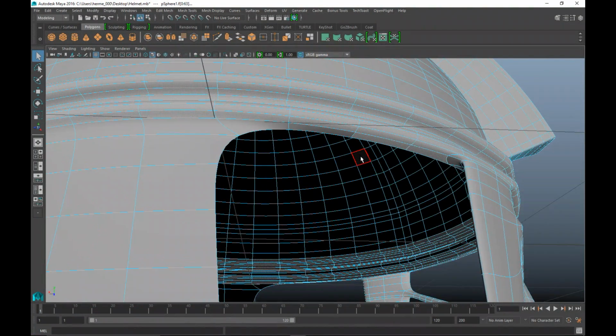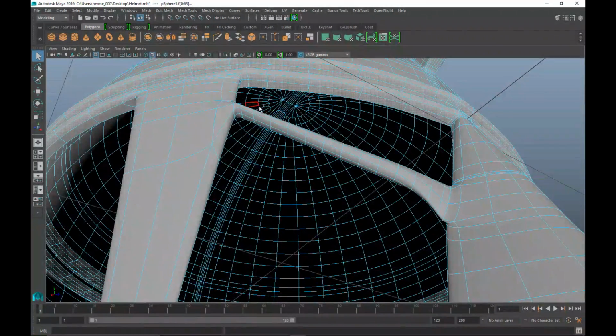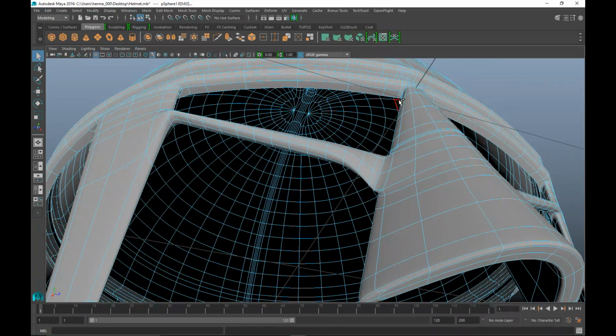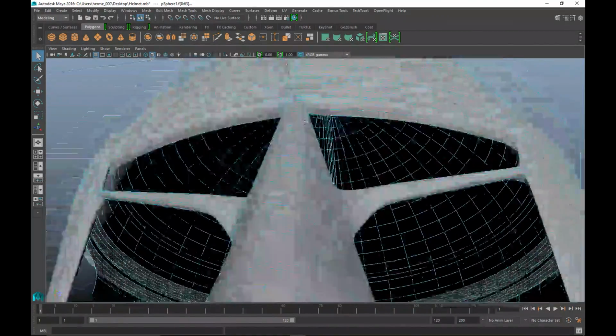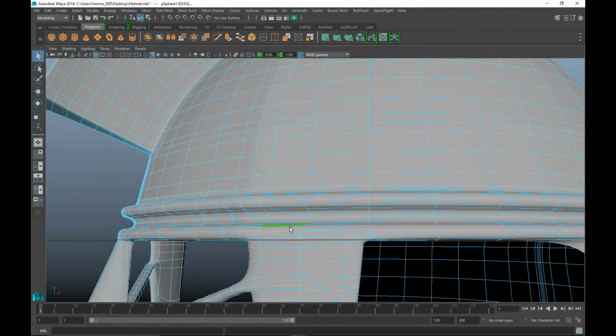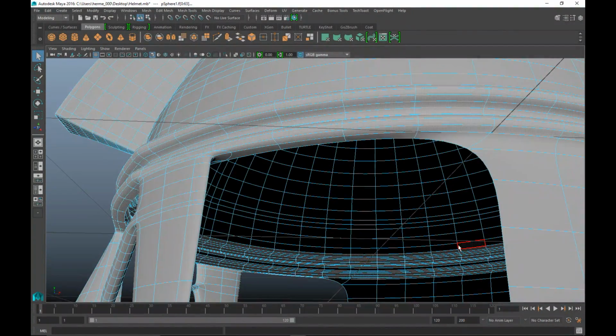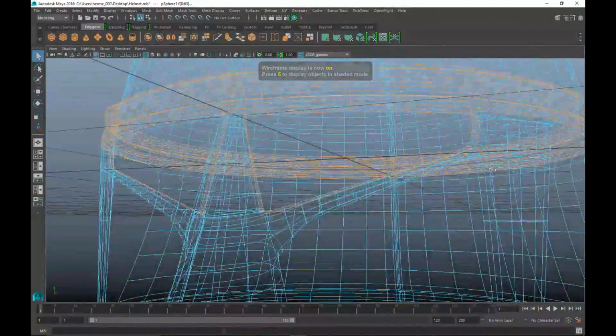Let's see what we got here. I don't want that. I'm just going to hit 4 for wireframe mode so I can see it a bit better.